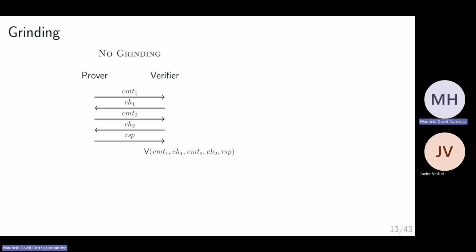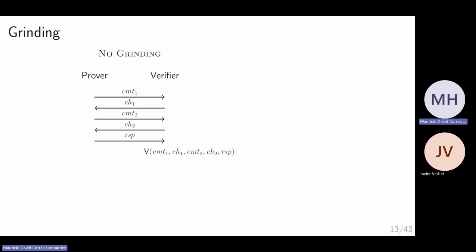So grinding is a nice little trick that allows you to reduce the soundness error in exchange for a small prover cost. And therefore, since you're reducing the soundness error, you can use this to compensate for sampling fewer indices in FRI, which leads to a smaller proof, and, as I mentioned, one that can be verified faster.